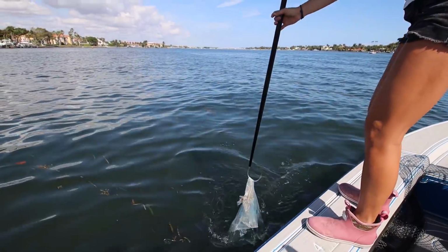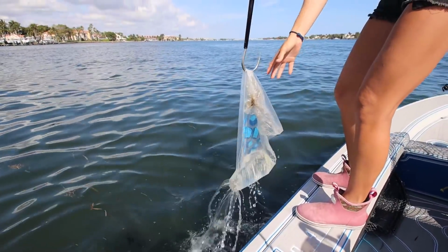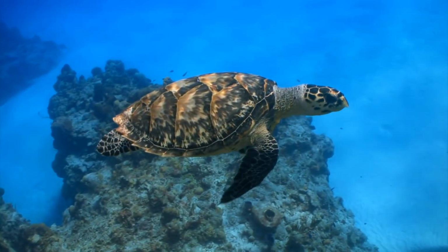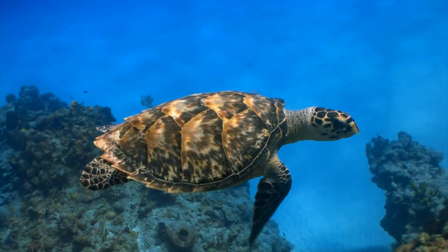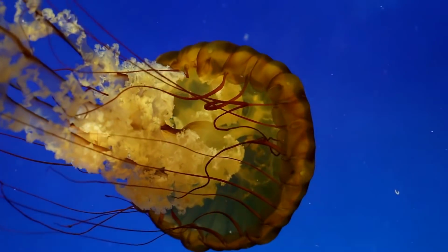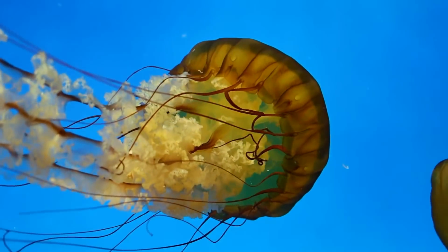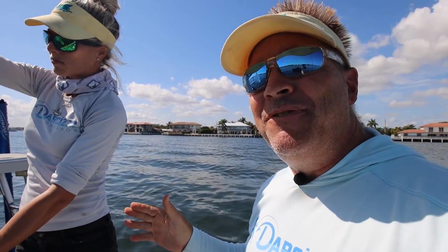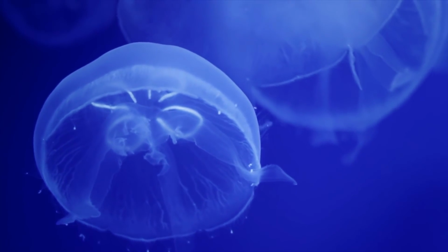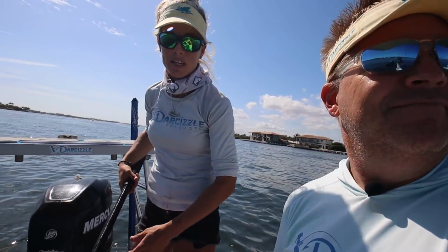I just want good fishing juju, good karma. Do right by the fish gods and the turtles. Turtles will eat this offshore, and they will die. That's right, Darcizzle, because turtles' favorite food is jellyfish. So those Mylar balloons that you get for your birthday, don't do it, stop. This is plastic that'll take hundreds of years to break down. It'll break into tiny pieces and legit look like jellyfish, and they will die, and they're a big part of the ecosystem.